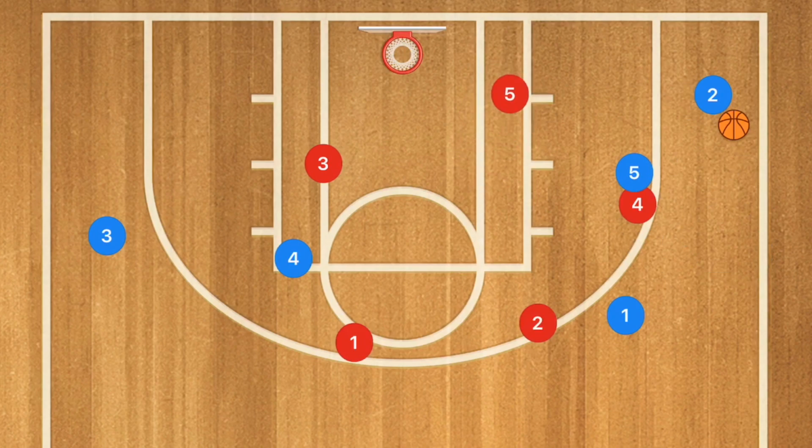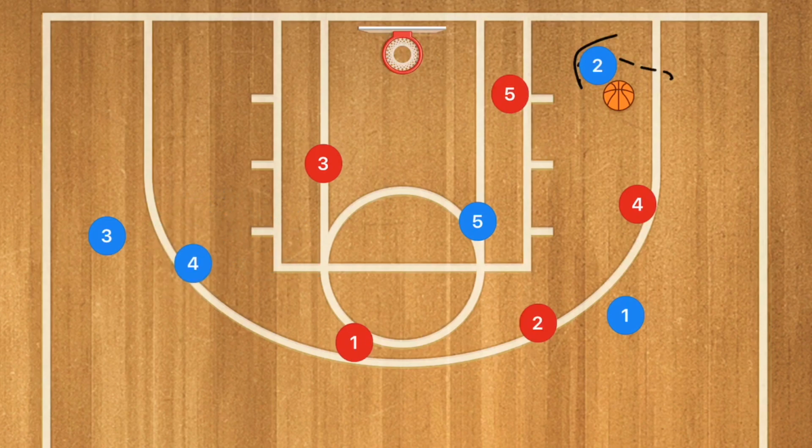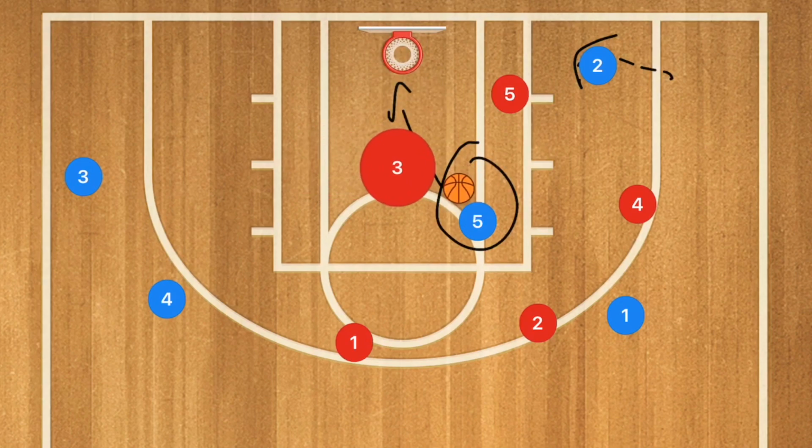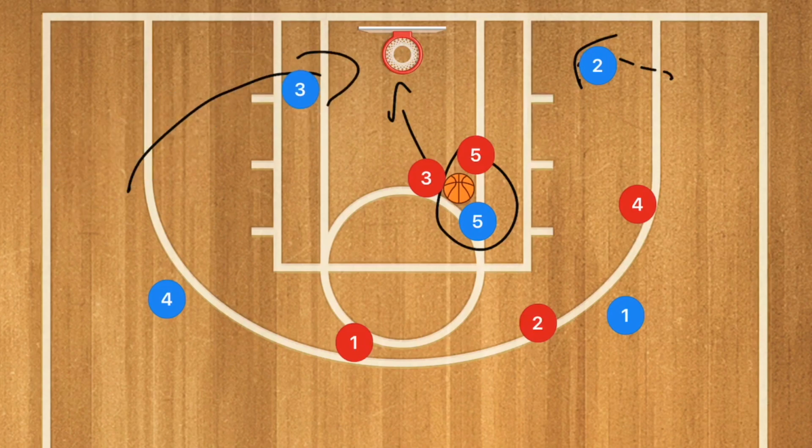Now that's going to be bringing player 5 down. I want to see player 2 drive towards the rim and player 5 go towards the high post. Meanwhile, player 4 would have already been out of the way and towards the 3-point line. Now, what I want to see happen is player 2 pass to player 5 in the high post, because after that roll, that's roughly where he's going to be, and he could hit a quick shot from there. If this collapses one or both of those players, we now have backdoor options if we're reading the defense properly, and allowing player 3 to get open along the baseline for a nice open layup.